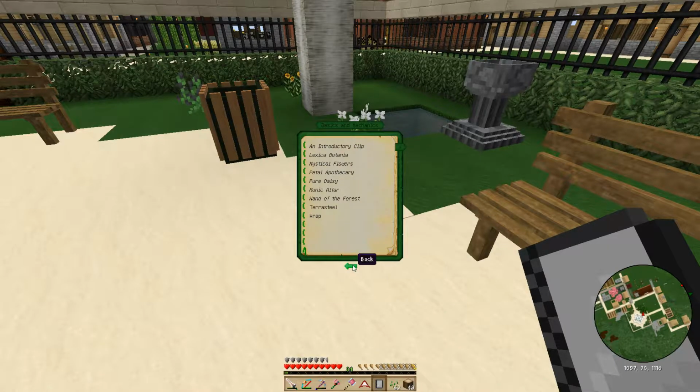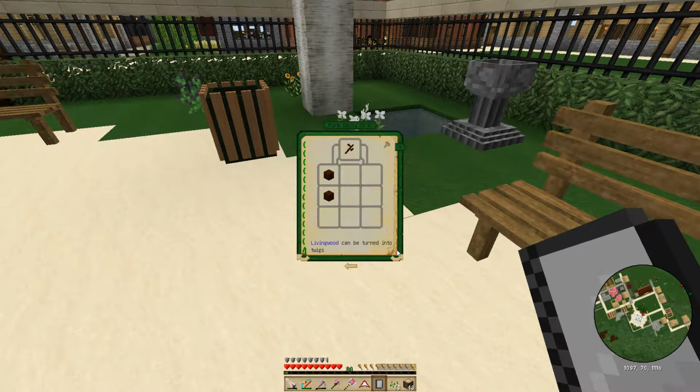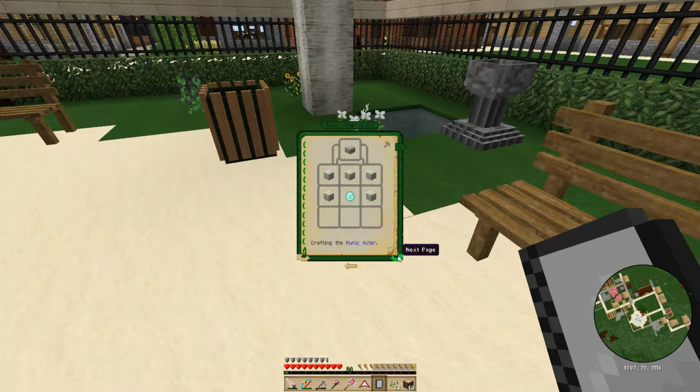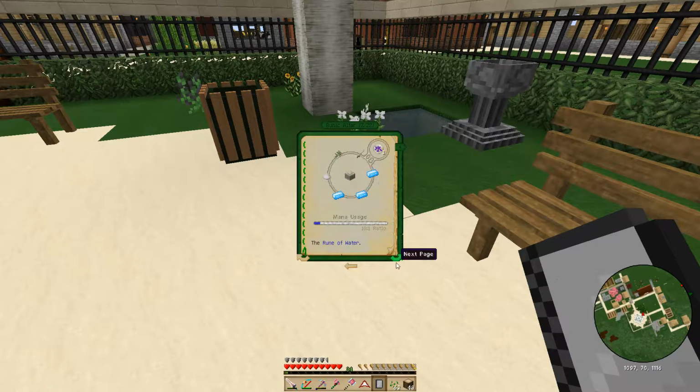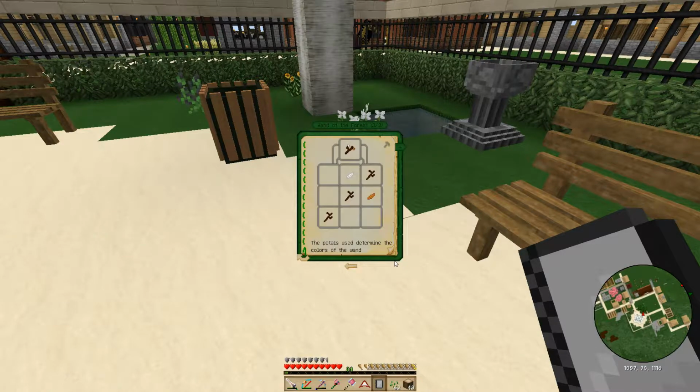And pure daisy, which I think I just created. Living wood. Okay. Runic altar. No, that's more advanced. None of that I need. Wand of the... here we go. 3 of them. That's what my problem is.